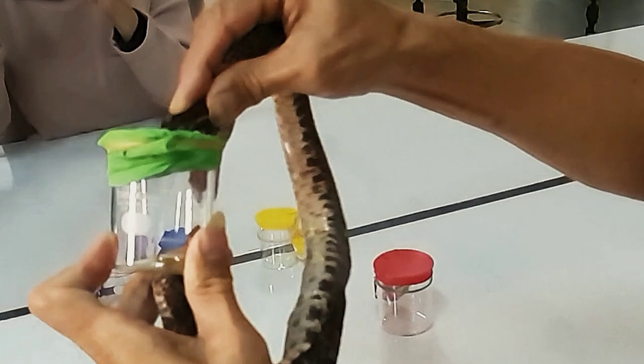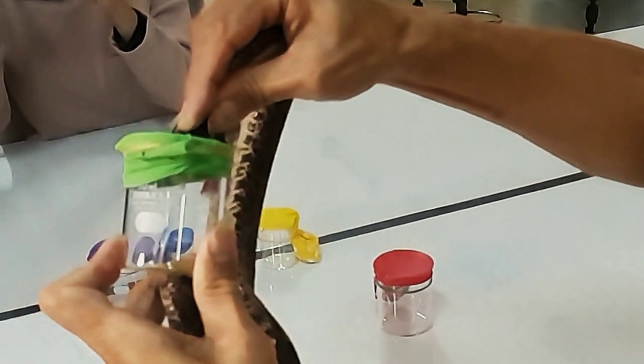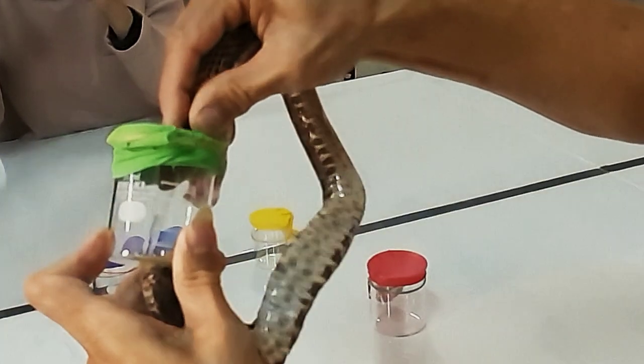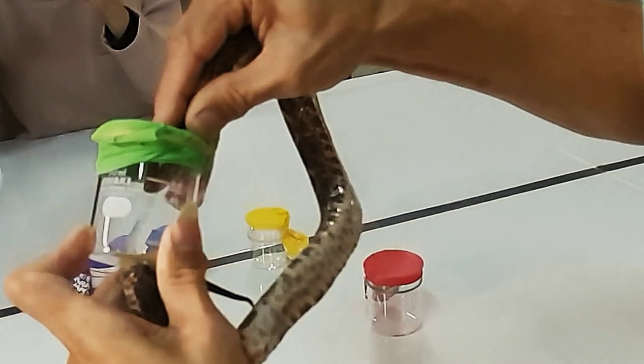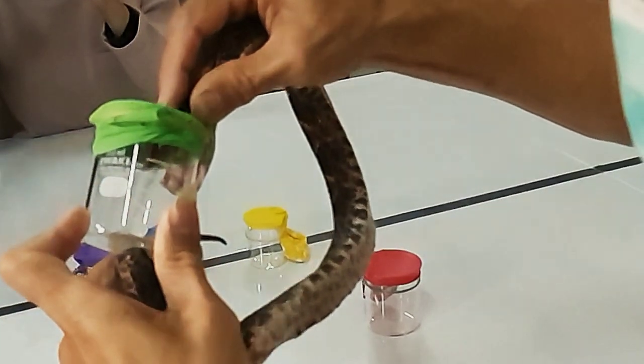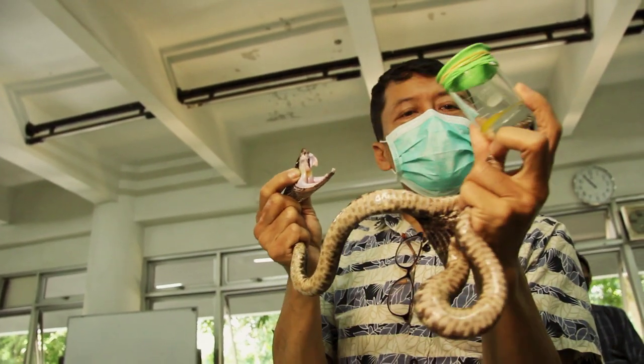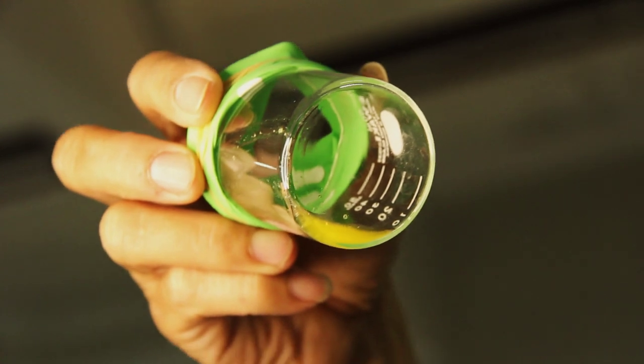Dr. Slamet is holding the tail of the adult viper when he milks it because an adult is more powerful compared to a juvenile. If he releases the tail, it will coil on him and distract him from milking the snake, and that will be dangerous for him.